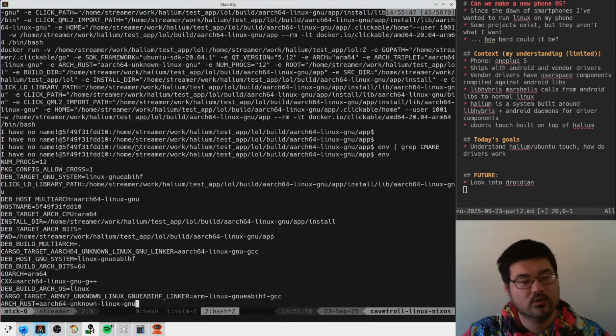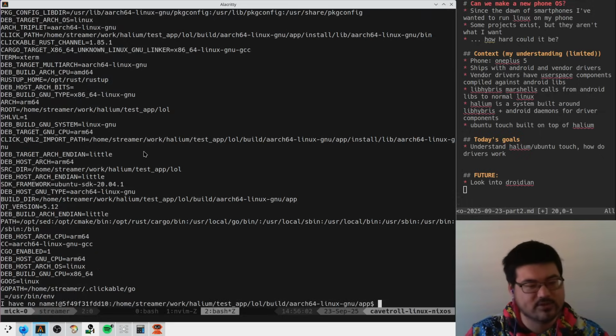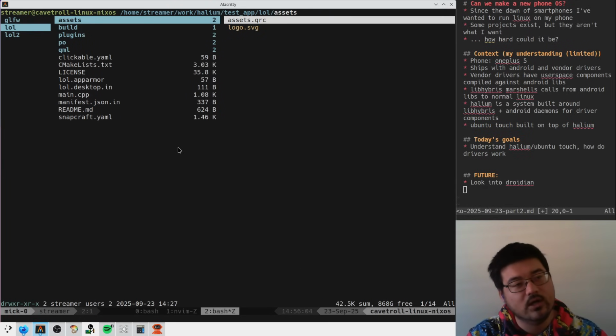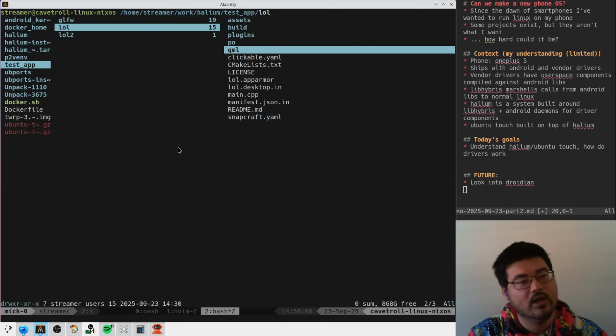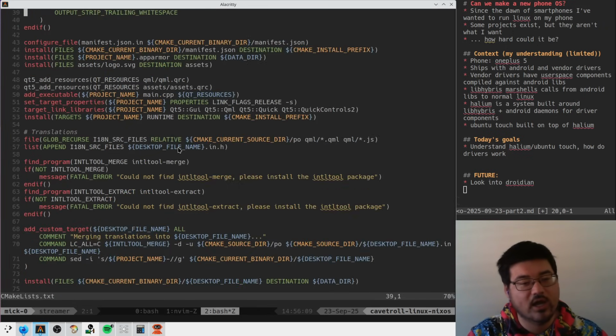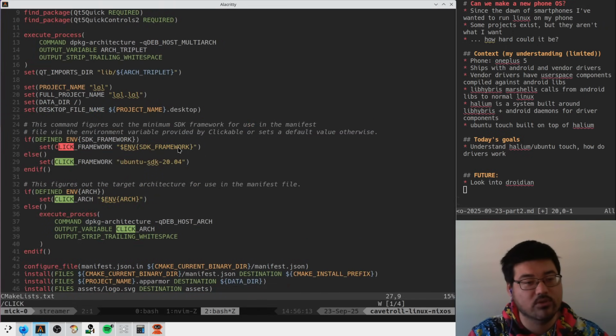Okay. Maybe the clickable CMake stuff automatically sets some search paths as well. That's very possible. Right? Like, this guy might be doing all sorts of stuff with click.